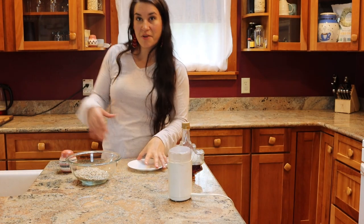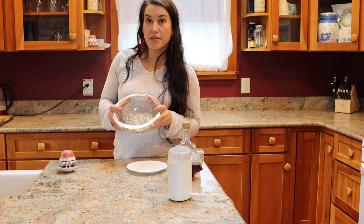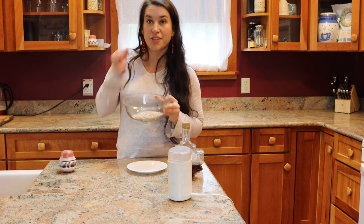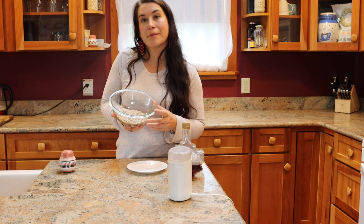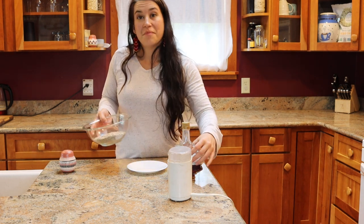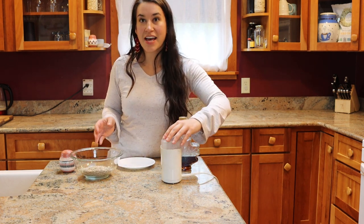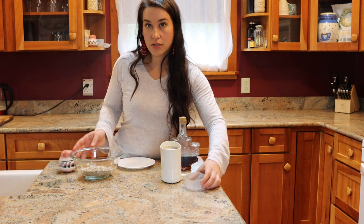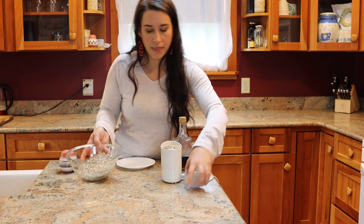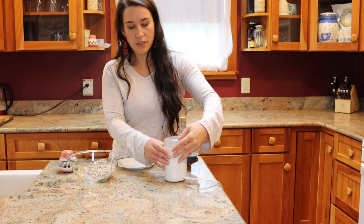Here's what we have — you can see my workstation set up now. I have a bowl with my sunflower seeds, and I'm actually going to need to grind these into a flour. You can do that in a number of ways: a mortar and pestle, a ziplock bag with the bottom of a mug, or my favorite method — an old coffee grinder that's been cleaned out. We're going to use that to pour our seeds into and grind this in little bits.